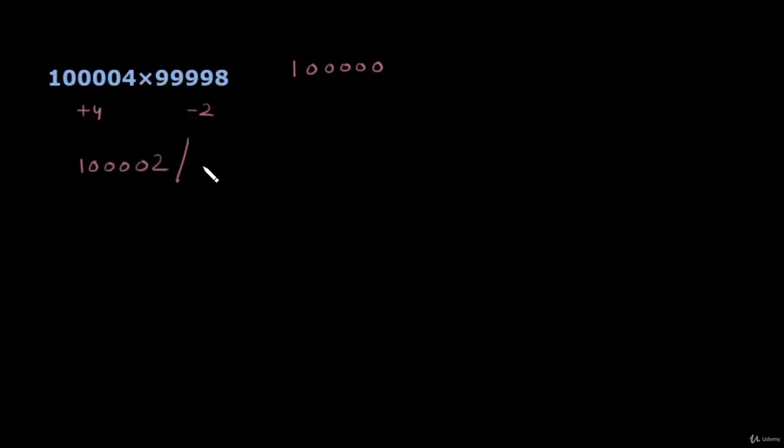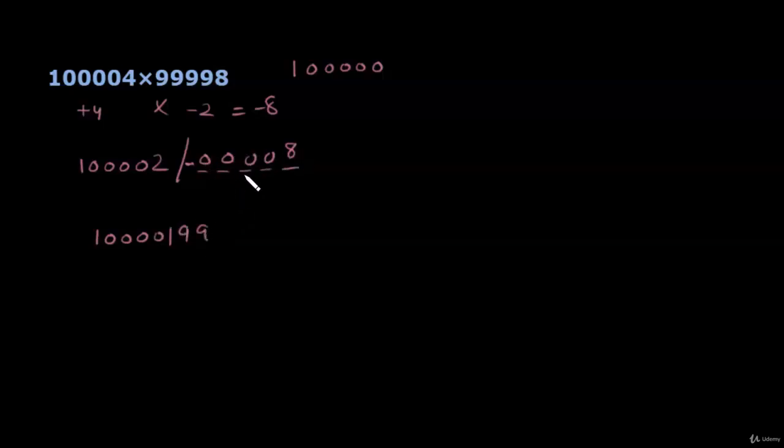For the second part, first of all, we have to decide the number of digits. Here are 5 zeros, so we have a 5-digit number. Now 4 times negative 2 gives us negative 8. So negative 00008. Now because the second part is negative, we will decrease the first part by 1. For the second part, we will use Nikhilam, that is all from 9, last from 10. 0 from 9, 9, 0 from 9, 9, 0 from 9, 9, 0 from 9, 9, and last, 8 from 10, 2. So this is the answer.